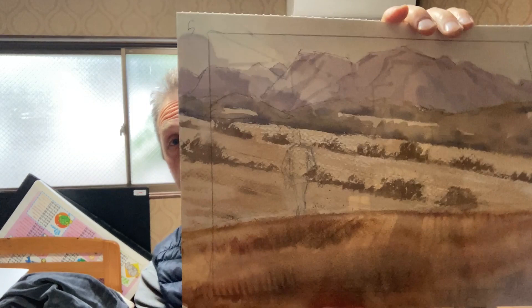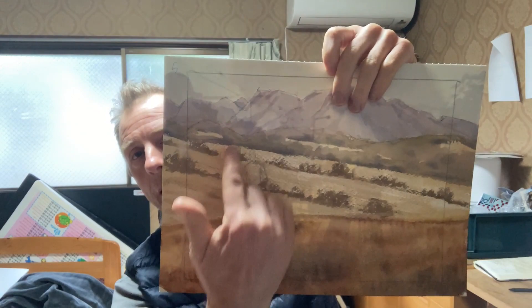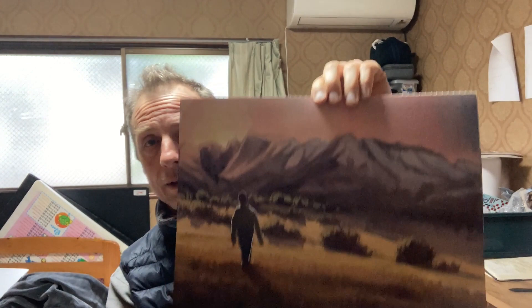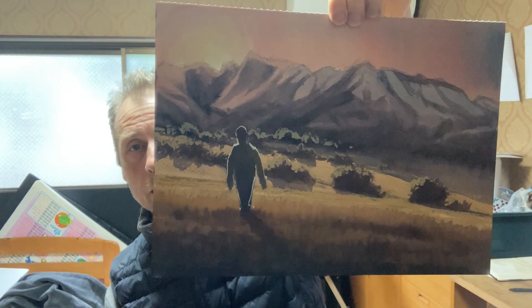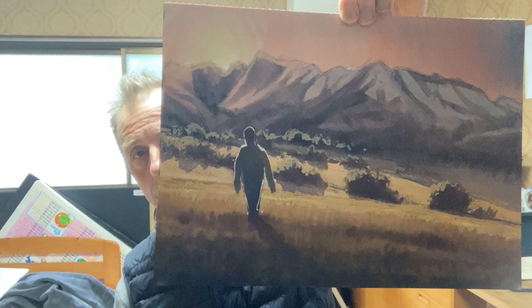Then number five — I didn't finish it. Sometimes that happens. Maybe I got a bit depressed and gave up on that one. The mountain in the distance is looking interesting, but this is a failure. The contrast is too great. And then this one, which I think is fairly respectable. This looks quite good — it's a bit ominous, a bit silhouette effect, which is basically the kind of paintings I like to do. I started off doing a normal daylight scene, it didn't really work out, so I decided to turn it into an evening scene and painted over it again. I actually quite like this one.